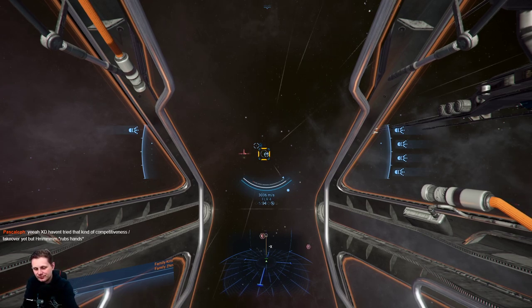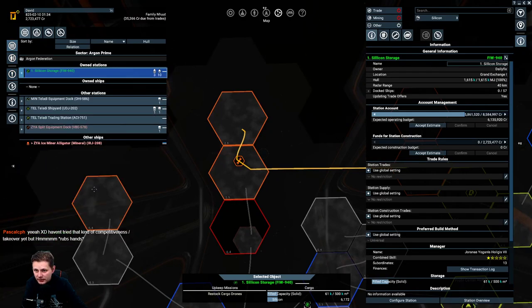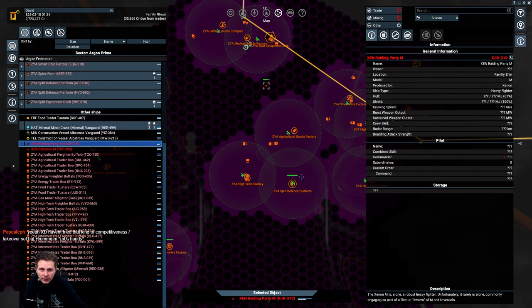I did it, but new gas prices, great. Go away. Alligator mineral. Ice mining, huh? Alright, any Xenon? Alright, that's two Xenon. But they are moving away.